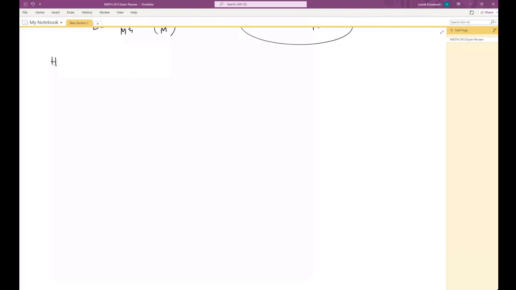Is chain rule on the exam? That's a good question. I don't believe so, but maybe you guys can tell me better, because that's like section 3.4 or something like that. So I would believe it's not on the exam. Double check with your professors.